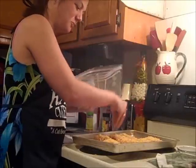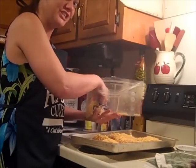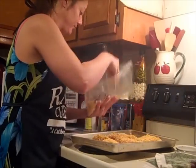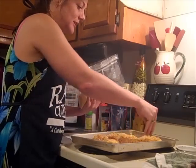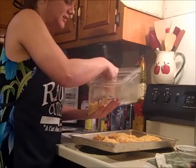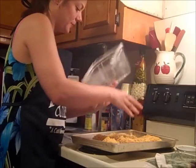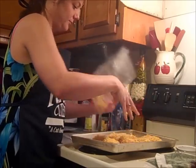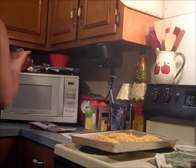Alright, so you take your little cookie sheet here and you just take your leftovers that's in your thing. Sprinkle it right on top. We're going to have some cheesy, cheesy, cheesy, cheesy chicken. Alright. I'm going to stick them in the oven. It says like 15 to 20 minutes. But, since my chicken is still a little frozen, I might need to do it a little bit longer. Goodness. That's some cheesy stuff right there.